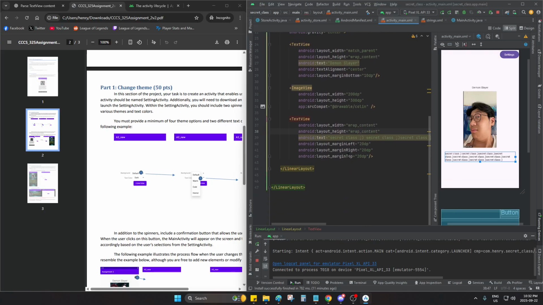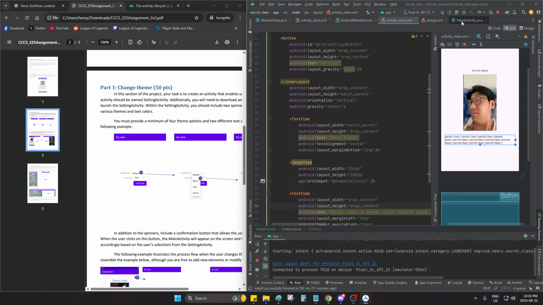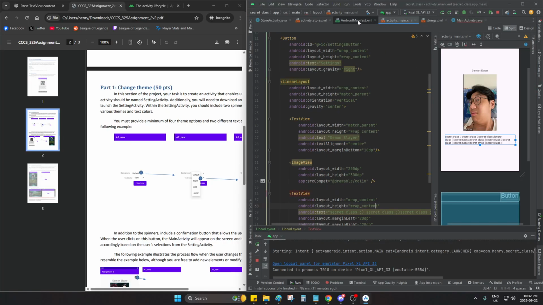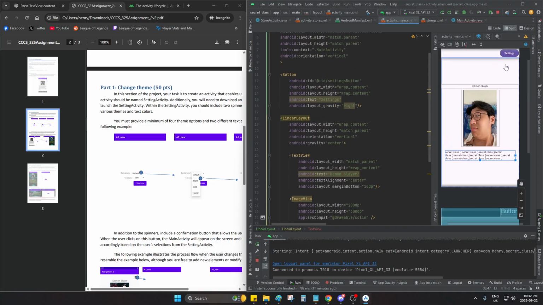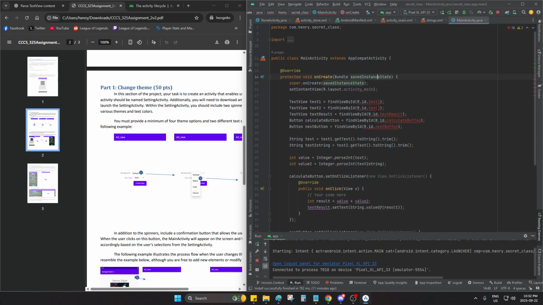Alright. So since we changed a lot, let's change the back end again. What ID do we need? We need the ID of the settings button. That's all. Settings button.